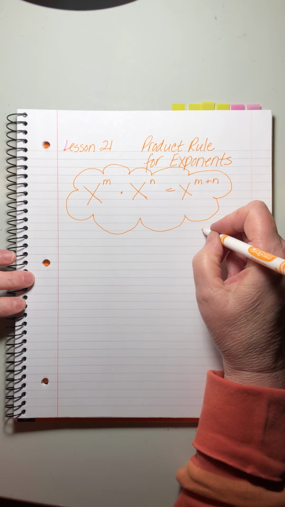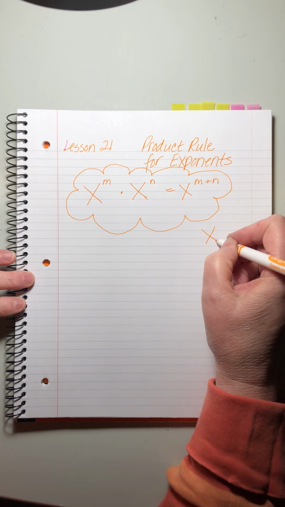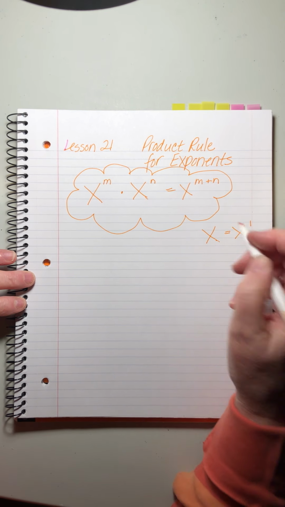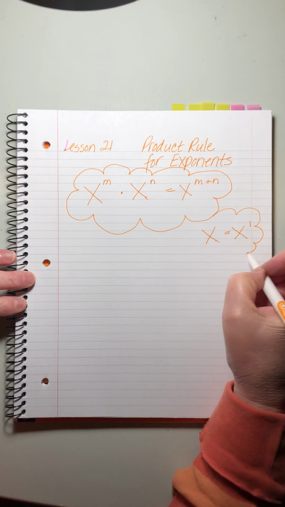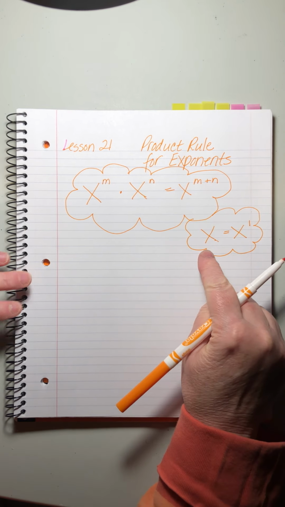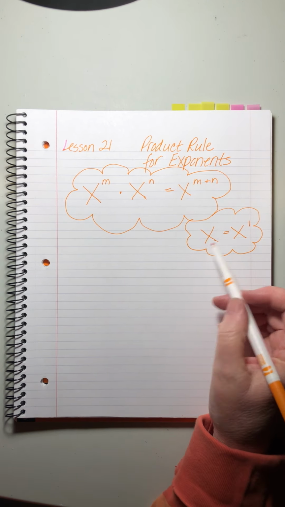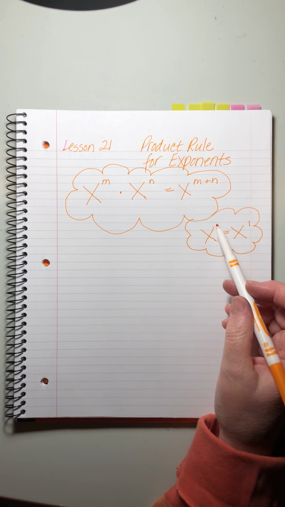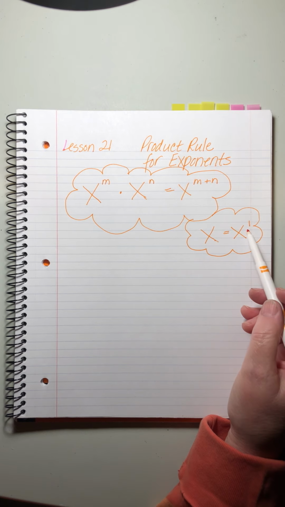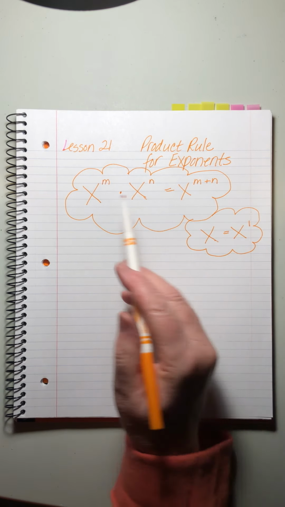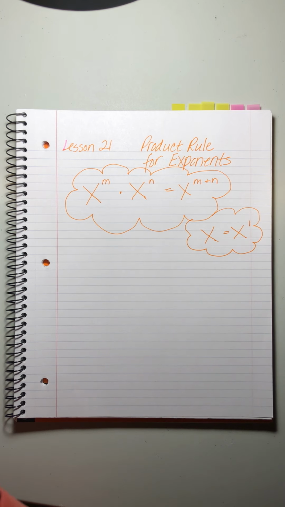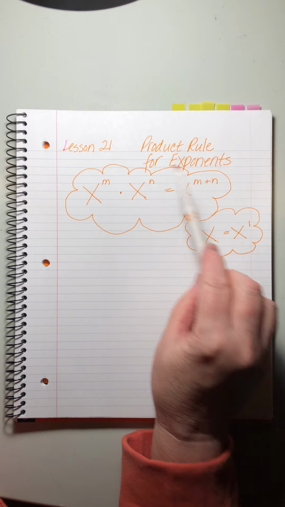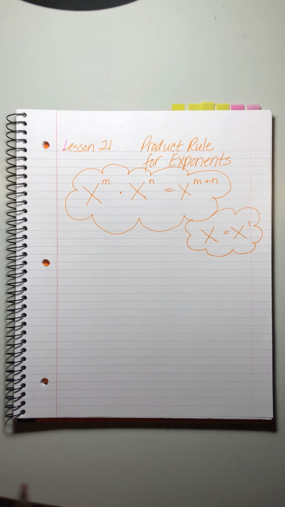And this is a good time to also point out that anytime you just have a plain letter or number, that has an exponent of 1. We don't usually add that, or we often write it without it, is what I mean to say. But you can use either of those notations. If you don't have a 1 and you want it, go ahead and put it on. If you have a 1 and you don't need it, pop it off. That's helpful because sometimes we might have something that looks like this and we go, oh, but the second one doesn't have an exponent. Yes, it does. It has a 1. All right, let's practice.